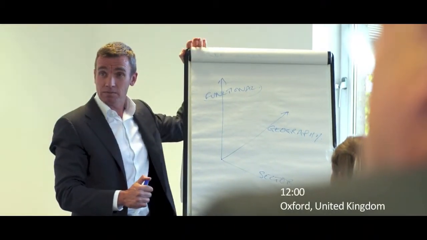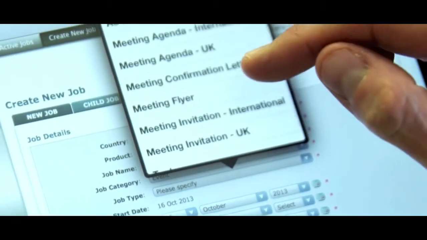Zinc is designed to manage the global workflow and approval of content for life science companies. So everything from advertisements to SOPs to packaging and labeling flows through our system. It's a really good way of pulling together disparate groups of reviewers and approvers and making sure that they can comment in a really structured way on materials.